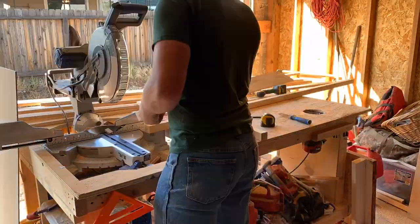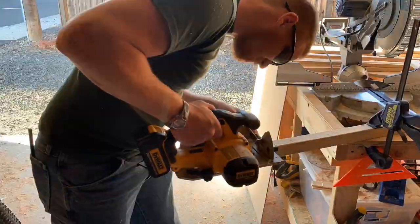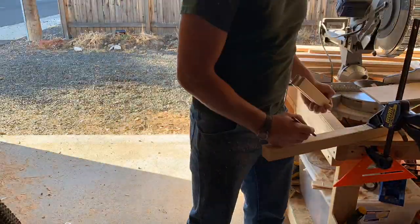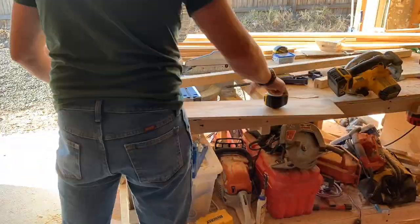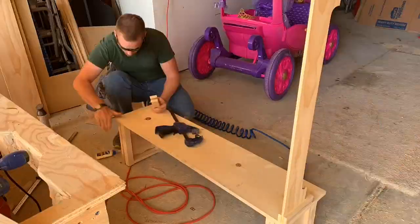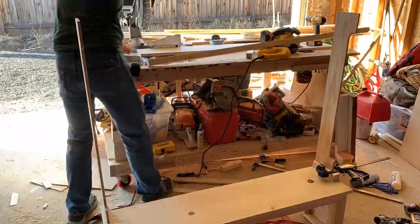Now I'm going to grab a 2x2 and use my saw to cut a 3/8 gap so I can slide the board right in there. I'm going to grab my 3/8x6x4 and use my jigsaw to give it a round cut and make it look nice, then put that in those 7-inch 2x2s and glue and finish nail those.